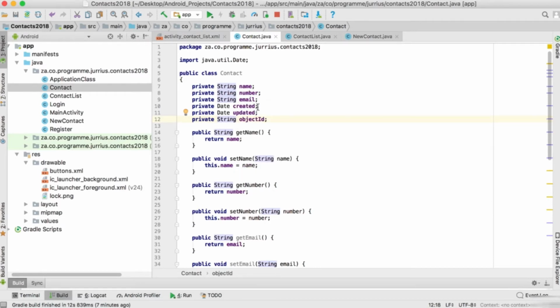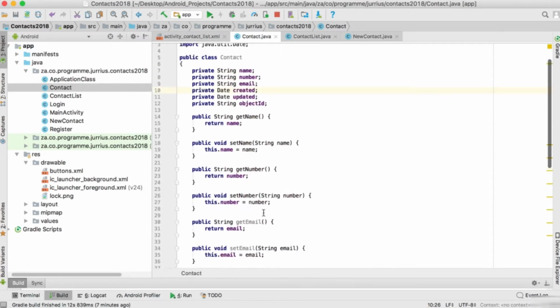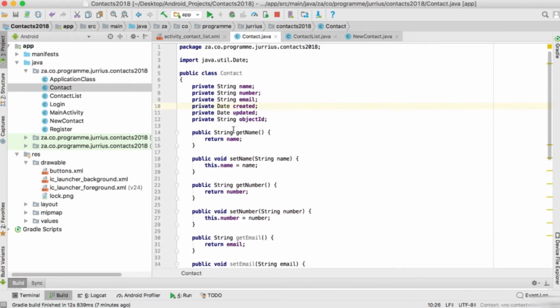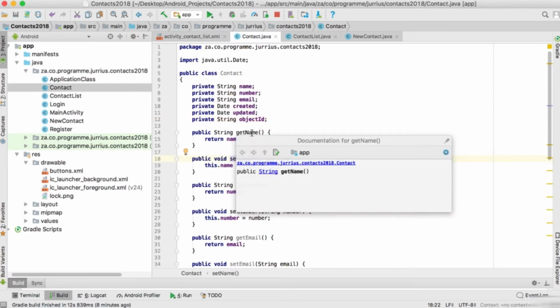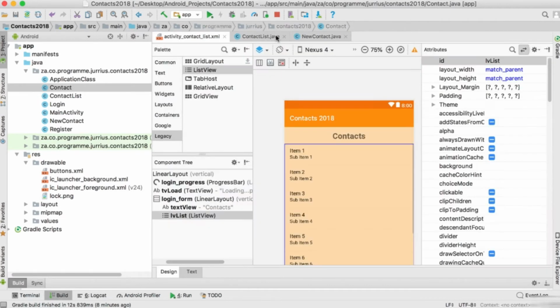And then let's say you've got an integer or a double variable here, it will set that variable to 0, and if you've got a Boolean value, it's going to set that one to false. So that's what the default one does if you do not add any constructor at all. Okay, so now what we'll do is we create a new contact object, and then we use the setters to set the values. Right, so this is done for the contact class.